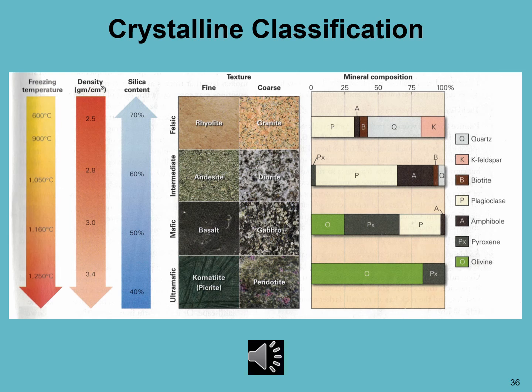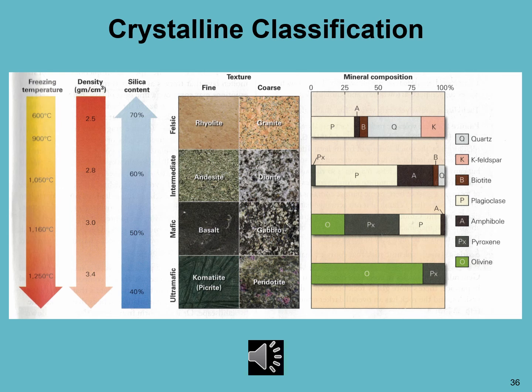Rhyolite is the aphanitic felsic rock, and granite is the phaneritic felsic rock. They both contain the minerals sodium plagioclase and potassium feldspar, amphiboles, biotite mica, and the mineral quartz. Andesite is the aphanitic intermediate rock, and diorite is the phaneritic intermediate rock. They both contain the minerals pyroxene, sodium calcic plagioclase feldspar, amphiboles, biotite mica, and quartz.